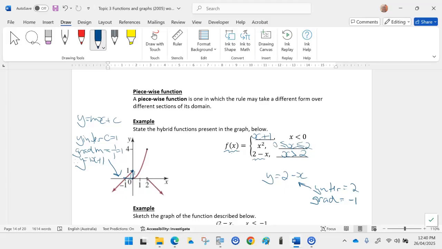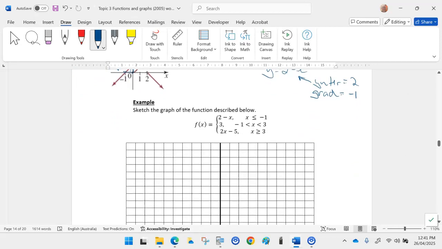Now, if you were given a value of, say, 2, would the value of 2 be part of the inner function or the one on the outside? Well, in cases where there's a swap, where some value of x is overlapped by 2 different functions, one will have to have a dot, the other one will have to have a circle around it. So it can only be included in one of those different functions in the piecewise. In this case, the value of x equal to 2 would be part of the middle function, f(x) is equal to x squared. So for this particular piecewise function, for x is equal to 2, the value of y would be 2 squared, or 4.